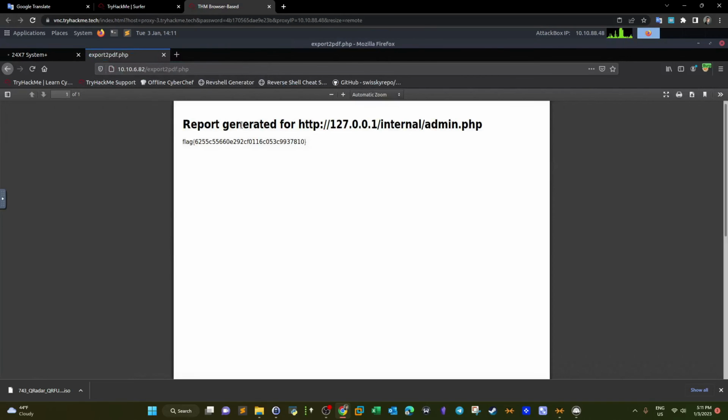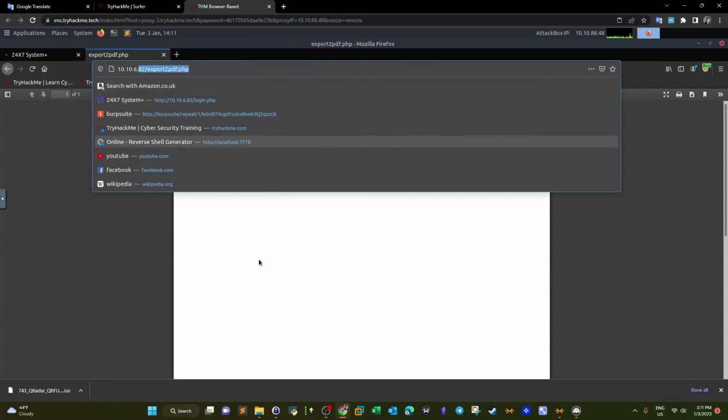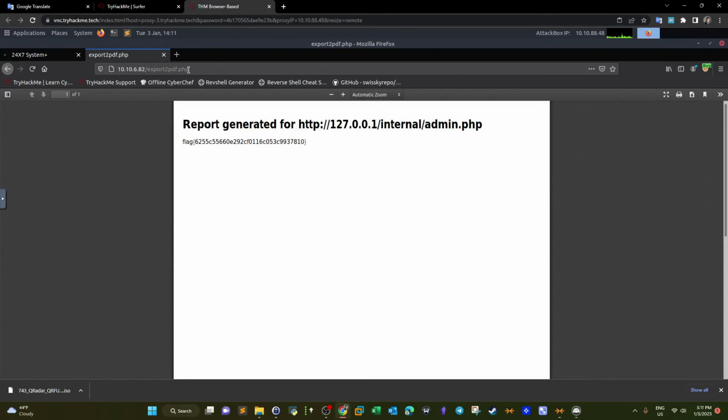And yep, now we were able to access this page. As you can see, take note of this one. Instead of accessing server-info, we access internal admin just by making the server request the page, not us. We requested this page, but through understanding the parameters that can be modified, we were able to actually request this page. And this is server-side request forgery.